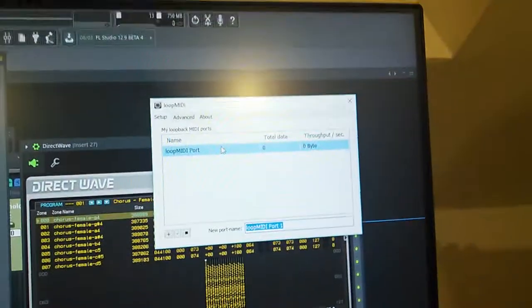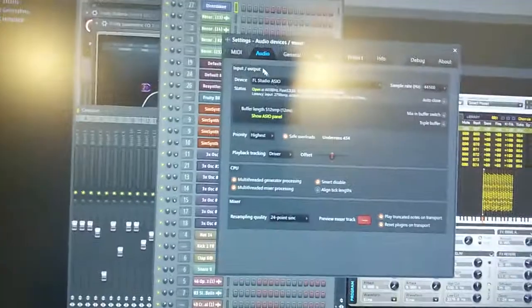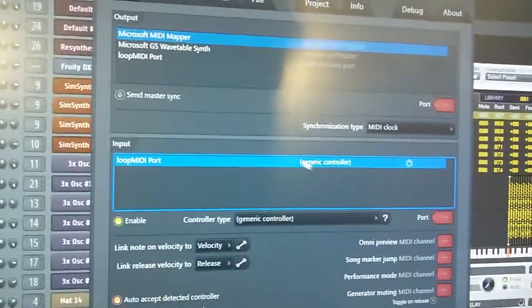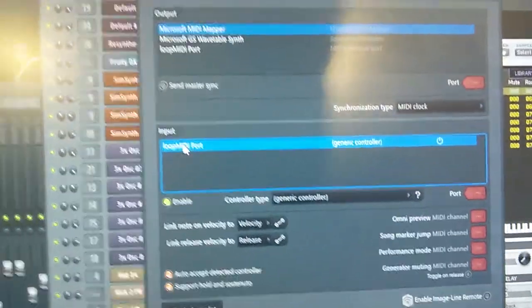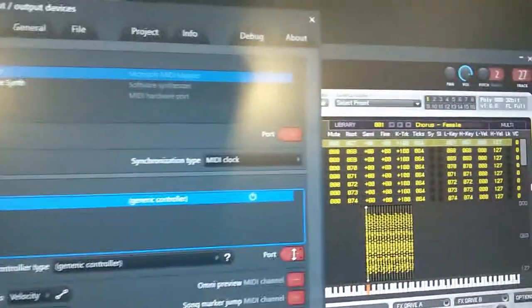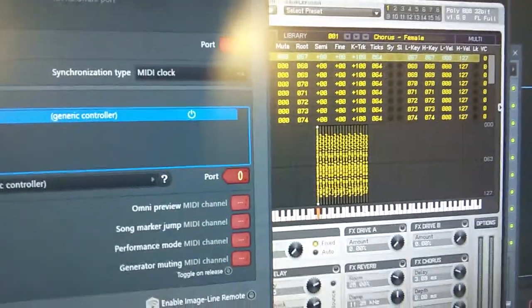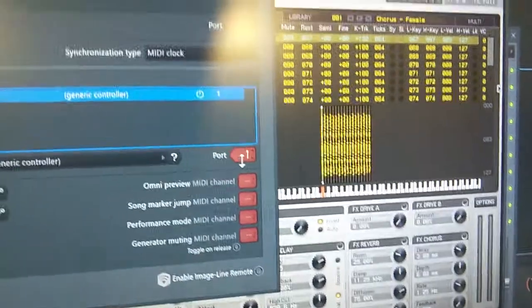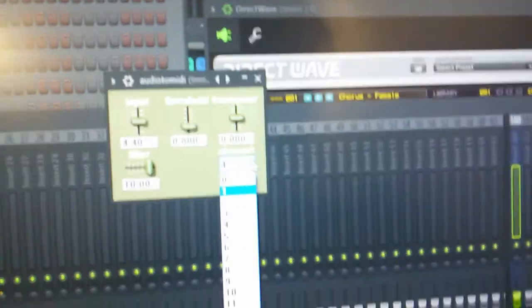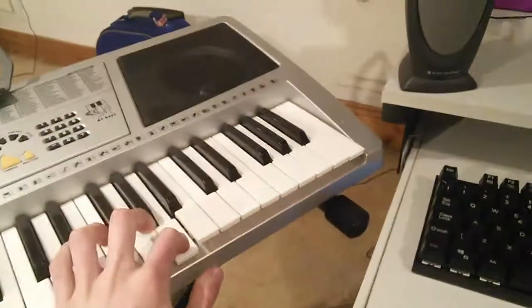What do you do? You go in here, you've got this thing called Loop MIDI, which basically emulates a MIDI port. So if you go here to audio settings, MIDI, and then we enable this fella as our FL Studio input, and put its port as the same port. So port 1 we'll say, because that's the same port as the audio to MIDI guy is in. He calls it a channel, so I wonder, I doubt that makes a difference.